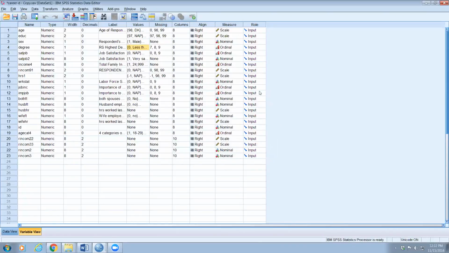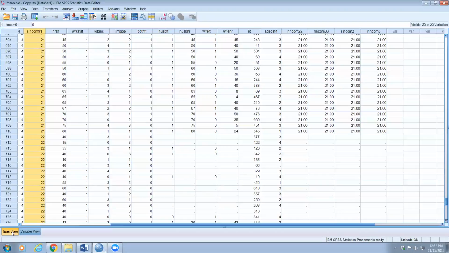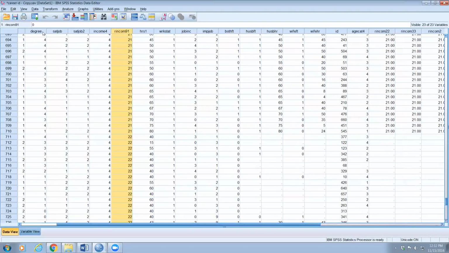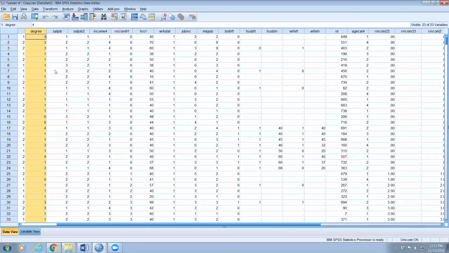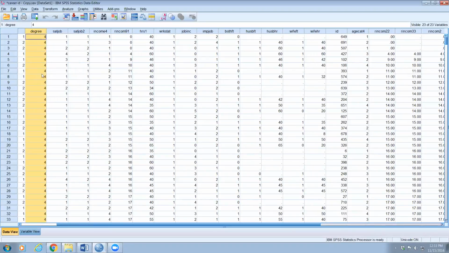And 7, 8, and 9 are already being treated as missing values, and I don't see any 7, 8, or 9 here. If you sort it ascending, the minimum category is 0. If you sort it descending, the maximum is 4, and we already saw that we don't have any missing values, so we're not going to worry about those additional labels here.